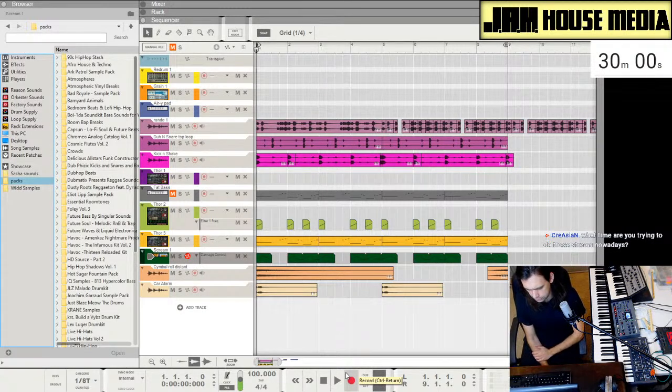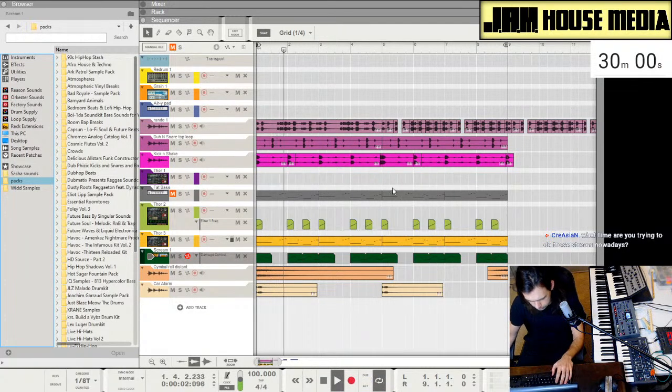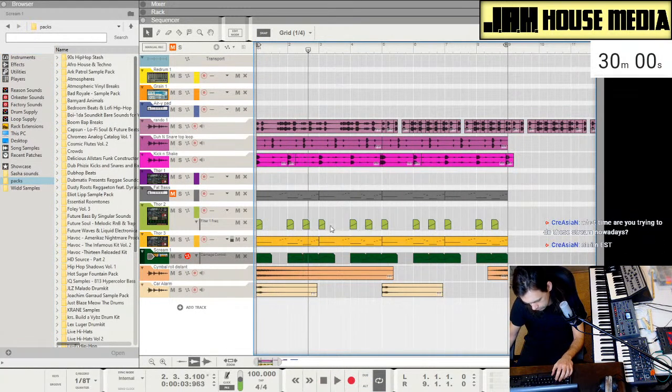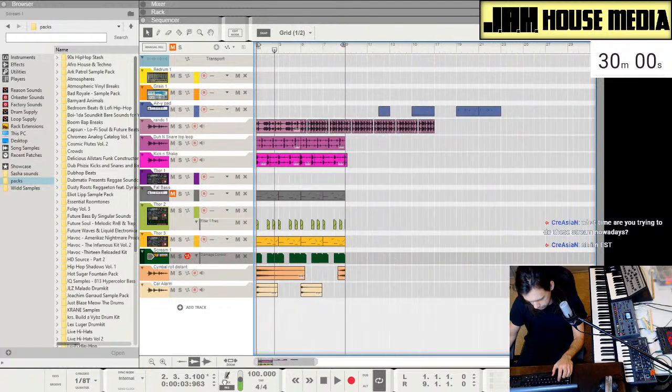I think it's a great tool. Sometimes you come up with something that you want to develop further. Other times it's just like, oh, this sucked, but I tried something that I hadn't tried before. Either way, it's a good way to grow.